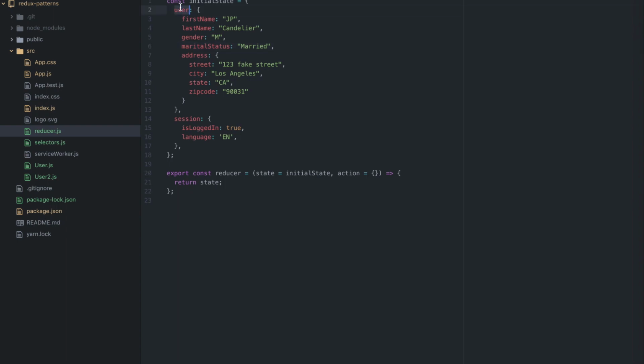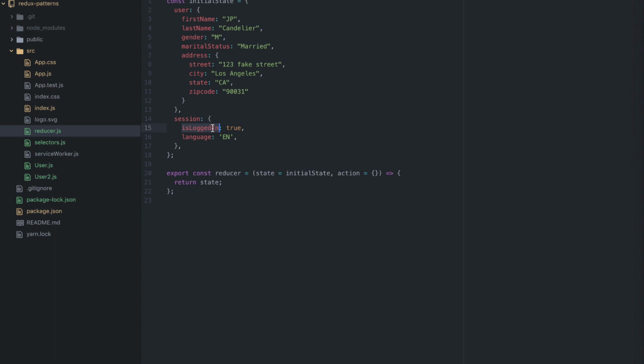It has a user property with a bunch of information about a user, that includes an address with the address fields. And then separately there's something else called a session. I just made this up as a simple use case, but let's say it stores whether this user is logged in right now and their language preference.